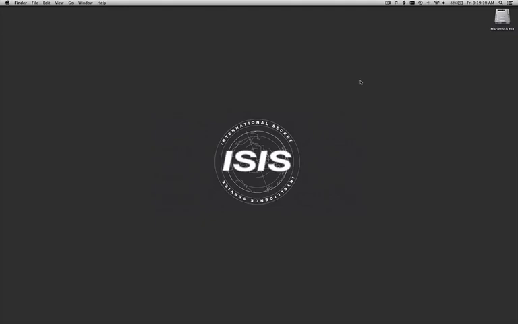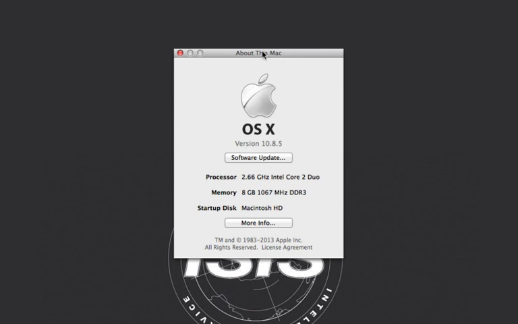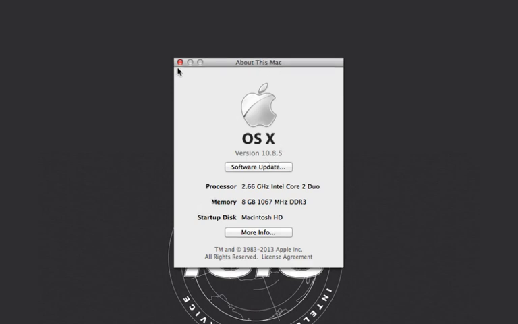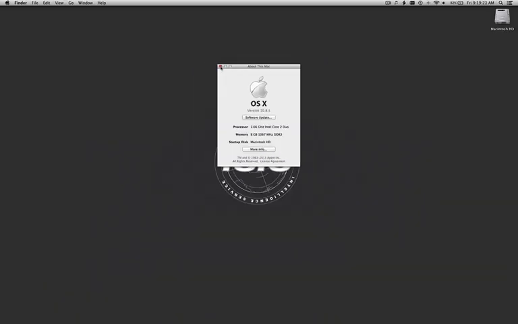All right, so I'm going to go through the process to install NASA CEA on macOS. This is version 10.8, but this should work for any version of macOS where you have the proper gfortran GCC compiler libraries installed. I'll show you how to do that here in a second.